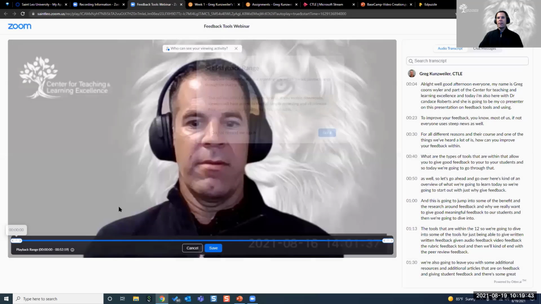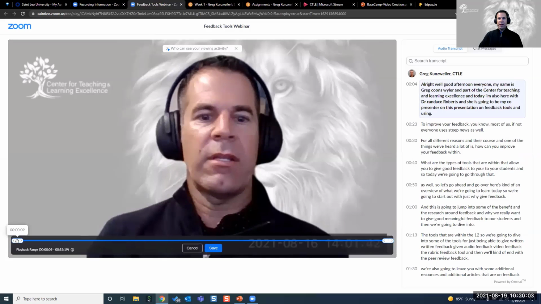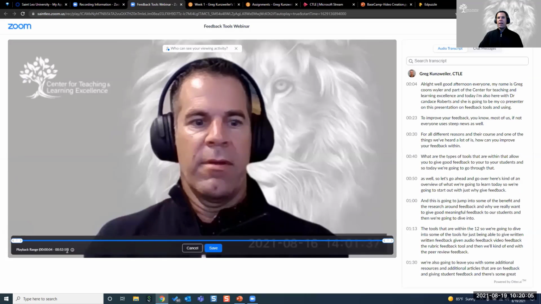So I'm going to say I got it. And now it's going to put arrows on either end. What I want to do is watch part of the video and figure out exactly where I want the cut to be on the front end and on the back end. Let me see if I can move it a couple of seconds to here, maybe. I've moved that one, and it starts at 4 seconds, and then it ends at 52, and I could slide this one over to wherever I want. Once I'm happy with that, I'll hit save.